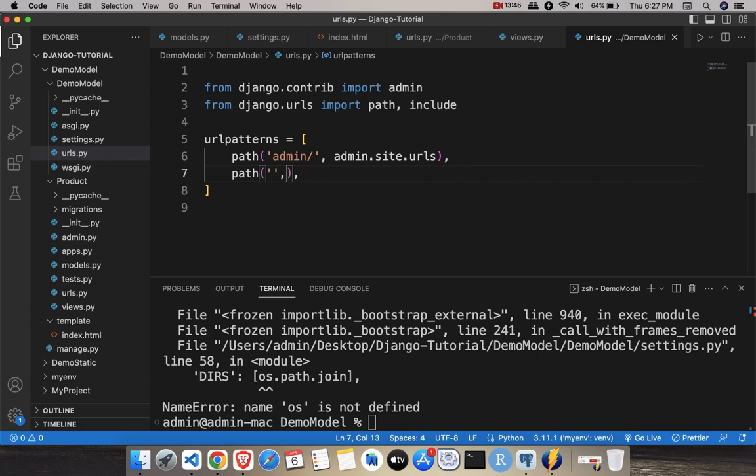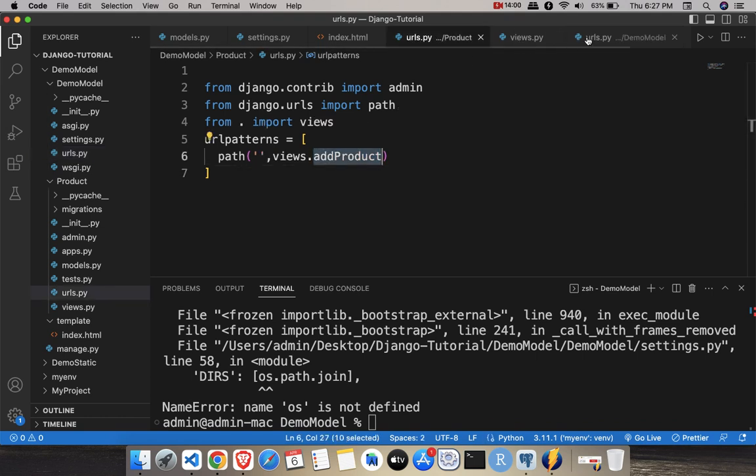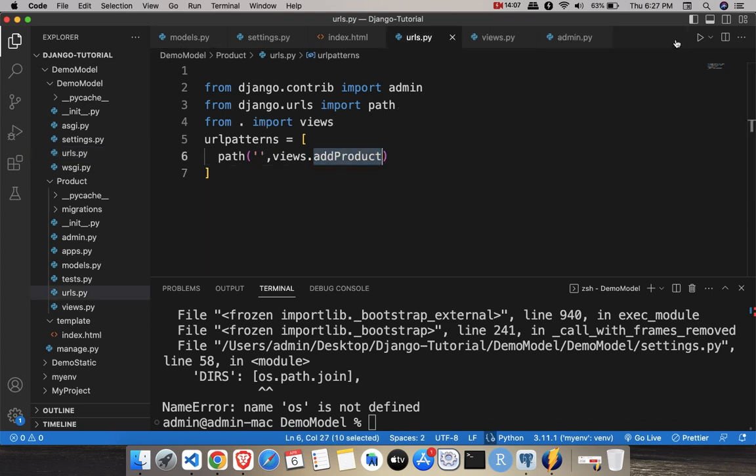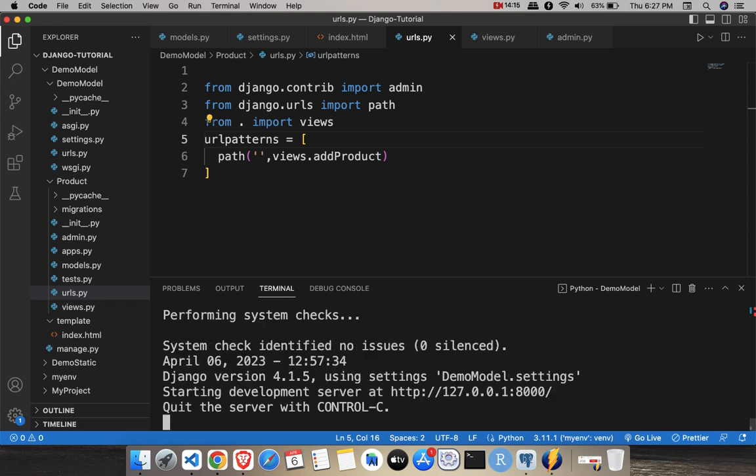So you have to write here include and mention the app name, that is product.urls. All the URLs which you mention in the app URLs will automatically be included in the URLs of this. You have to do this only once. Fine, and let us run our project. Click on the IP, and now you will see the add product page is there.